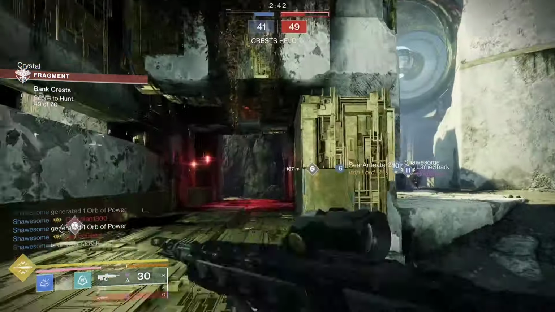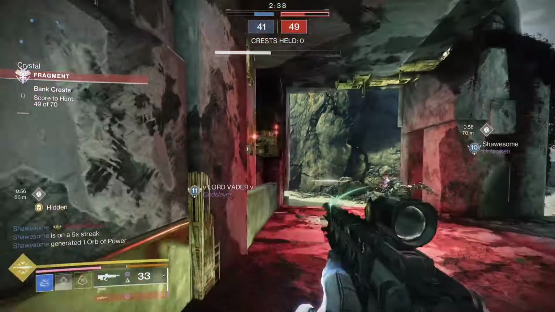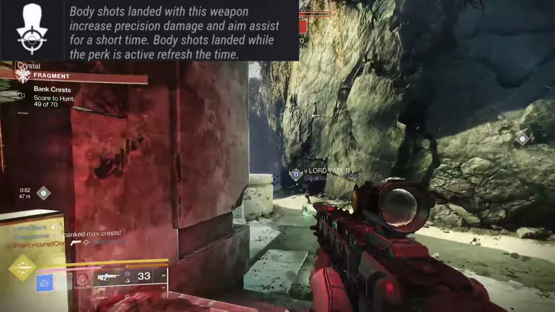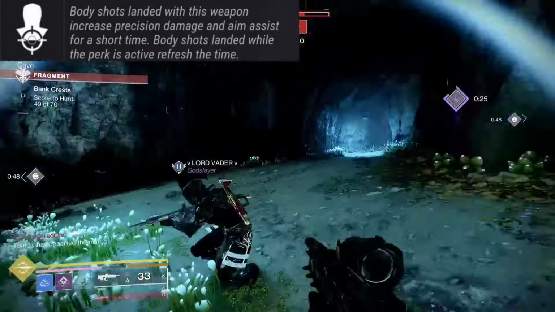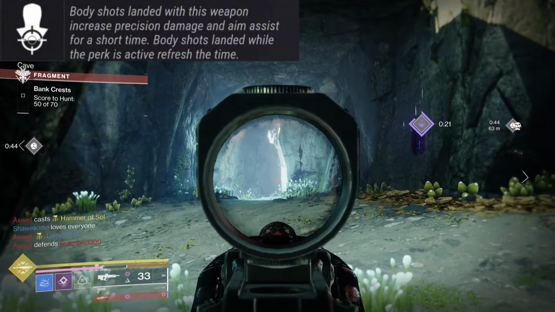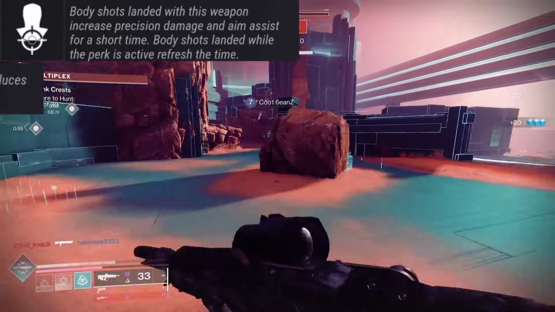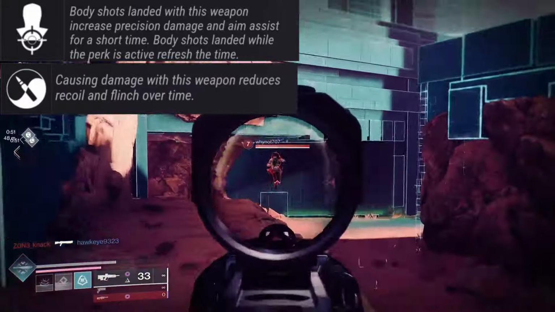Another roll that I'd suggest is the core roll that has to do with Headseeker. The first Headseeker roll would be obviously Headseeker, which again is body shots landed with this weapon increase precision damage and aim assist for a short time. Body shots landed while the perk is active refresh the timer. With that, you want to pair that with something like Zen Moment, which is again causing damage with this weapon reduces recoil and flinch over time.